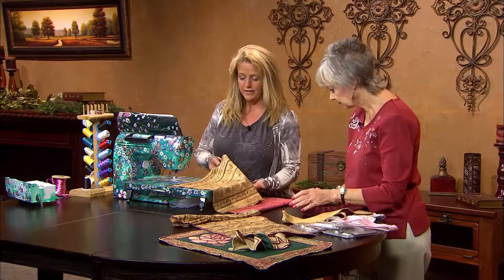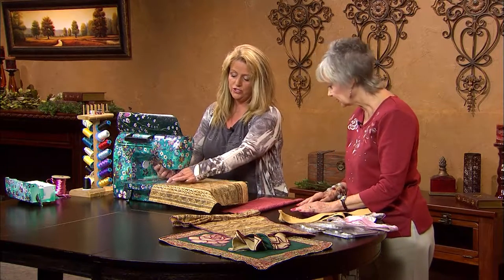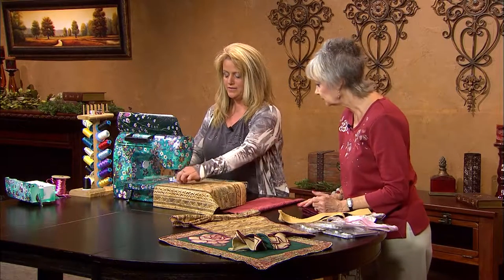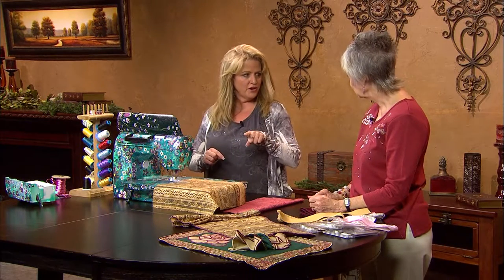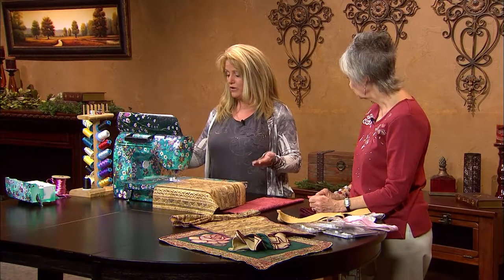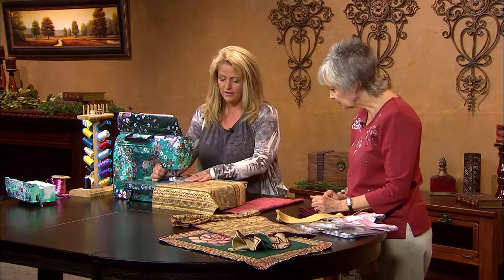And now we're going to go ahead and stitch on this, and I'll show you how this works. Which presser foot is this? Satin edge. Okay. And this is what resembles the serger. Correct. It does, and stitches right on the edge. It does this with a similar method. It has a stitch finger that you can change its position, so you can select the zigzag width that you like. You're not stuck with a specific size. You have different widths. And then you bring the needle down in the outside swing, which is the right swing.